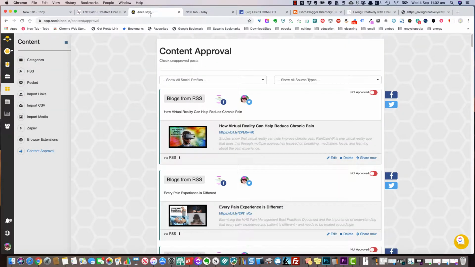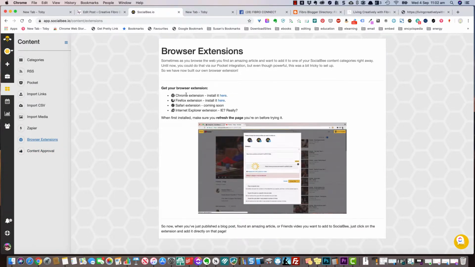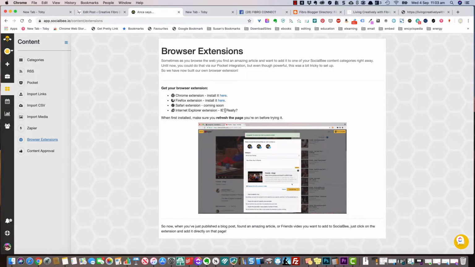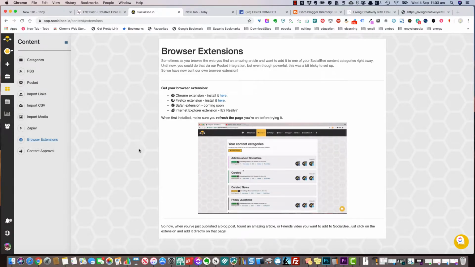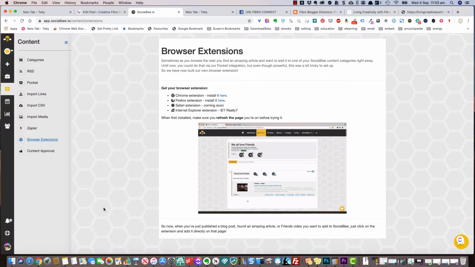So that's just a little bit of a look around it. In fact, there you go. You see browser extension. That's where you can find it. Just click there if you want it on Chrome, if you want it on Firefox. Safari's coming soon, and Internet Explorer isn't very popular with most tech people. Obviously, the Edge is a newer thing, but they're not doing it for Edge yet. Chrome is by far the most popular browser in the tech community.